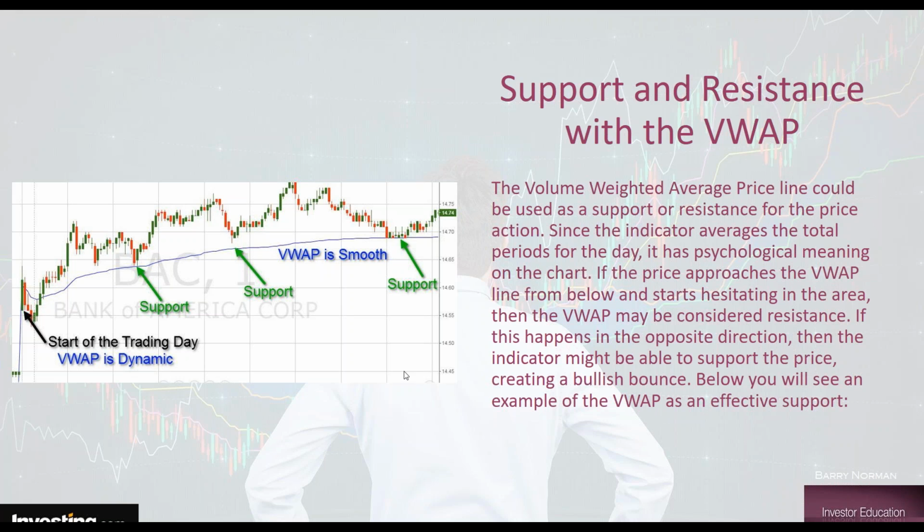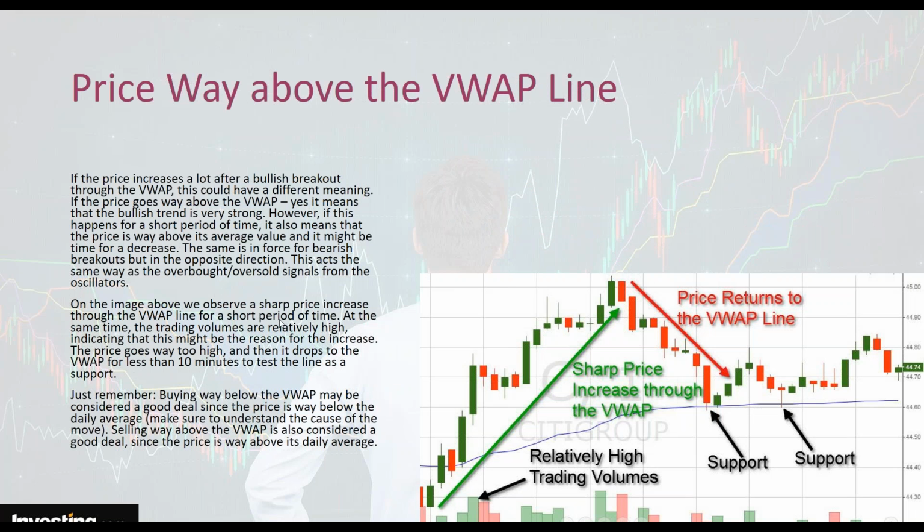And look at how pretty this support is of this whole price movement here. Every time price came up above the VWAP, it came back and touched that VWAP and bounced off of it. Came back down, bounced off it, came back down, bounced off it. So the VWAP was actually working as your support line in this uptrend, holding prices above the VWAP. So it gave you a new way to interpret support and resistance.